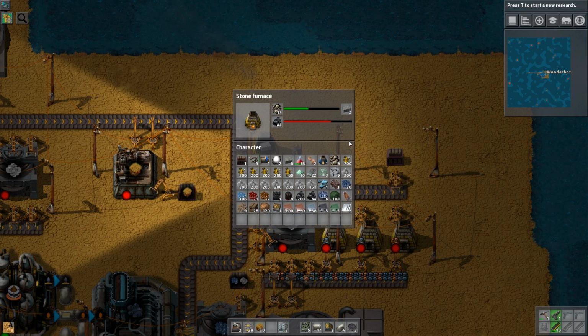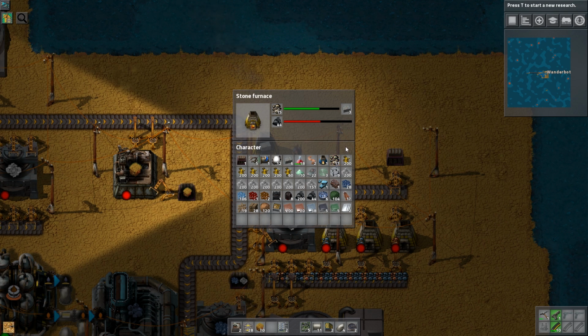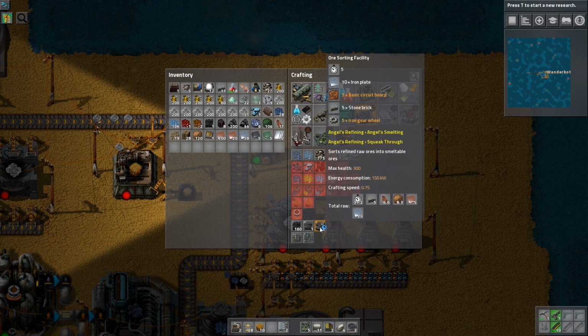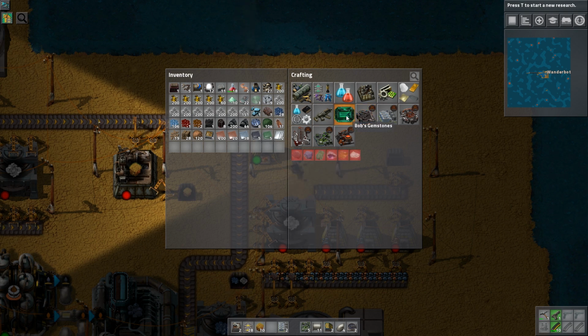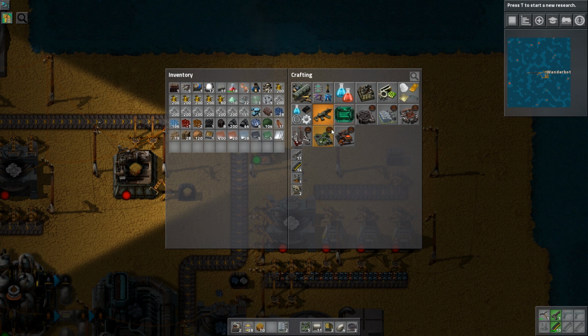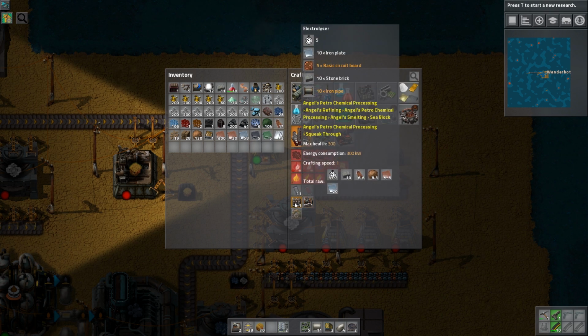Okay, so I need 10 total. Yeah, making another liquefier isn't really necessary right now, but I'd rather do it than try and repurpose something and screw my entire setup up, 'cause that'd be bad. Okay, that's enough. That's another ore sorting facility. Eventually I'll want to scale that whole business up, like, way high.